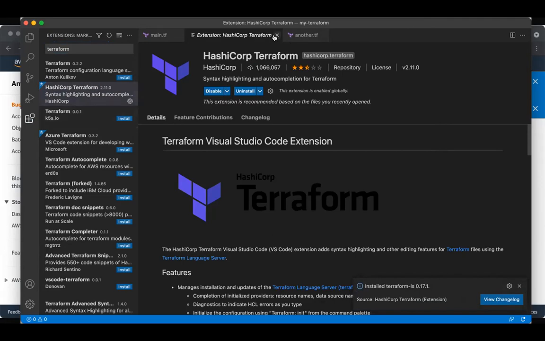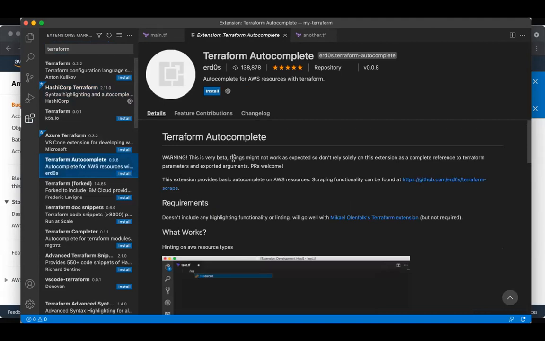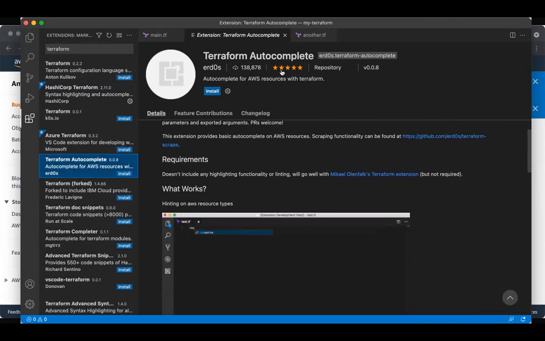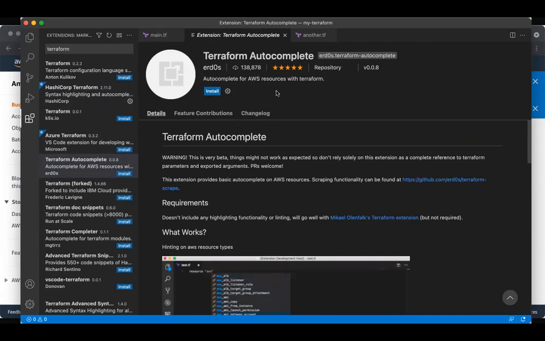You don't want that. You see a lot of them similar to them, but these are not directly from HashiCorp. This may be third party, maybe some developers, those developers are very smart. You see the instruction, how to use it. It will do some auto completion. I think this is very cool. This may even be better than the one we downloaded. The rating is nice, almost 5-star with a lot of downloads. You can install anyone you feel like, and they pretty much work in a similar way. But again, just a side note, I'm not going to install this. I already installed the other one.